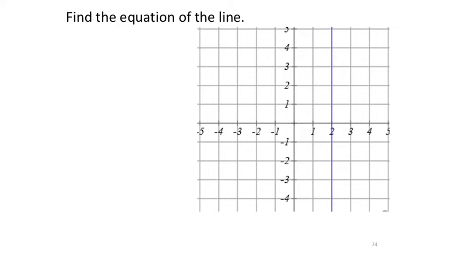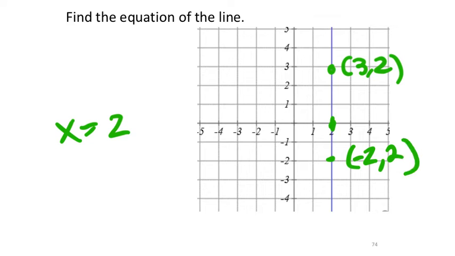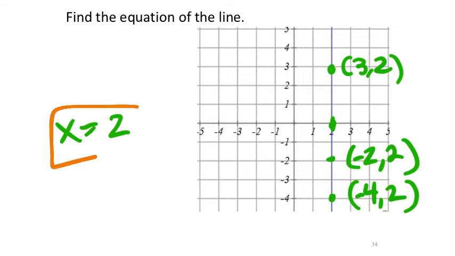This equation is just x equals 2. The reason is, see how it's going through x is 2, and then all the ordered pairs, like this is (3, 2)? You'll see a pattern here. So this one is (-2, 2). But the y value is always 2. What is this one? (-4, 2). If you see that the x value is always 2, then we know that, at least if it's a straight line, the equation has to be x equals whatever that x value is. And in this case, it's just x equals 2.